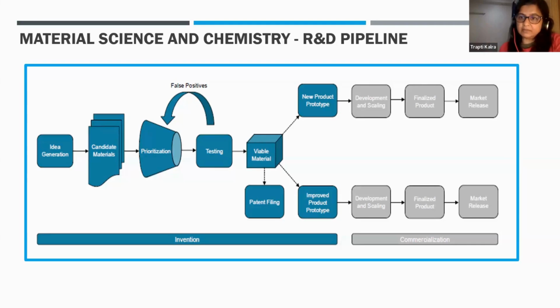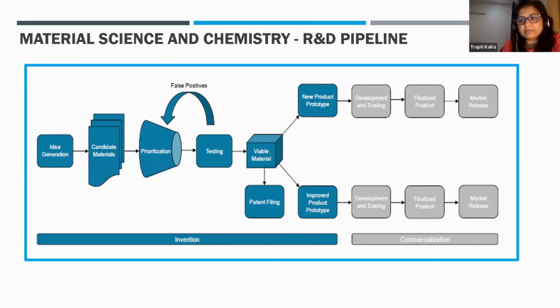If you look at a typical traditional R&D invention process, let's get aligned on the terminology. It starts with an idea. An idea is generated and we may be looking at different candidate materials or chemistries to solve a particular problem. From all these candidate materials which have the required properties that meet the invention goals, we may have to prioritize and then do some testing. The testing will call out the false positives that we have because of our wrong assumptions or wrong data, and accordingly we repeat testing in laboratories or through different kinds of computational methods till we come up with some materials.